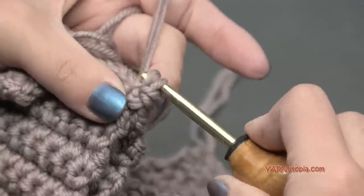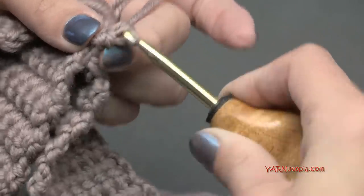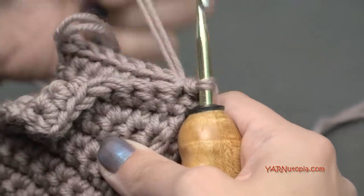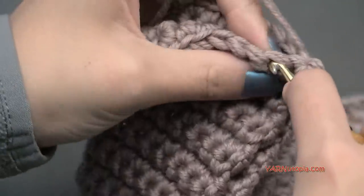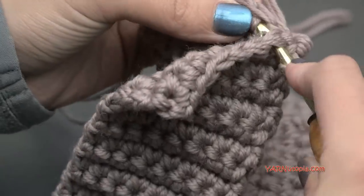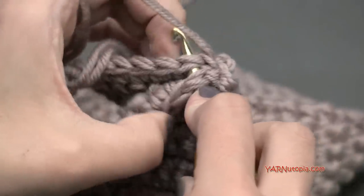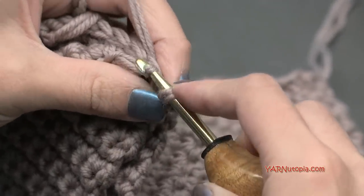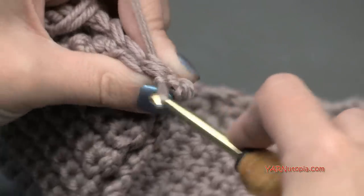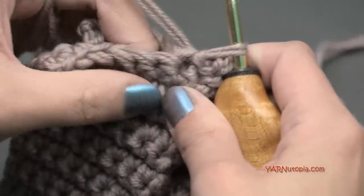Okay, make sure you keep all your loops on your hook though. There we go. And then pull tight. Okay, and we're gonna do that all the way across. So go into this next stitch and into this next stitch on this piece here. Okay, just like that. Then yarn over, pull through everything, and pull through the loop on your hook, just like that. So we're slip stitching in each stitch, each of these 8 stitches.